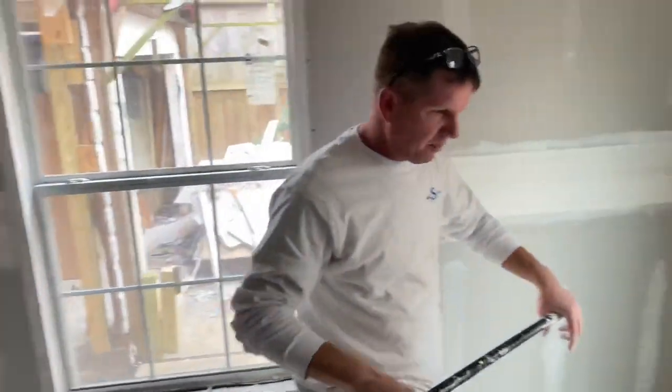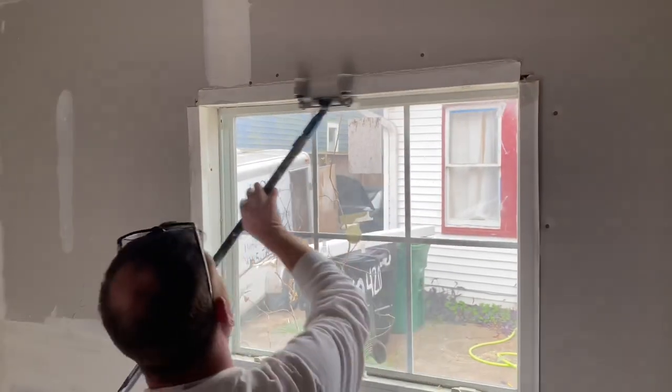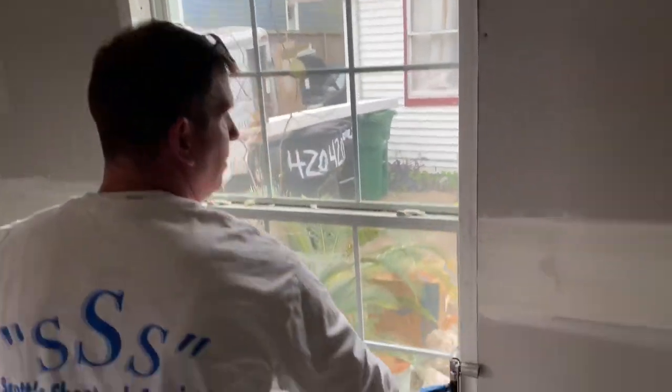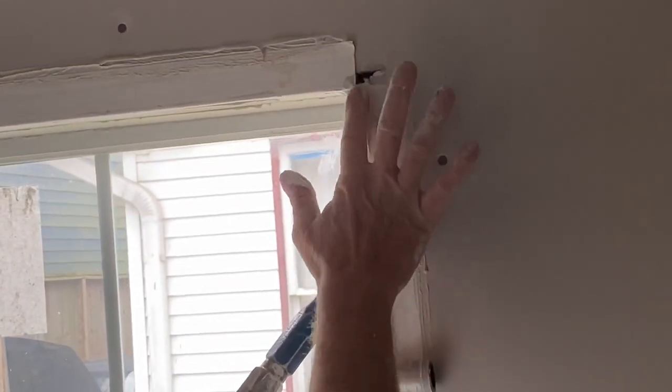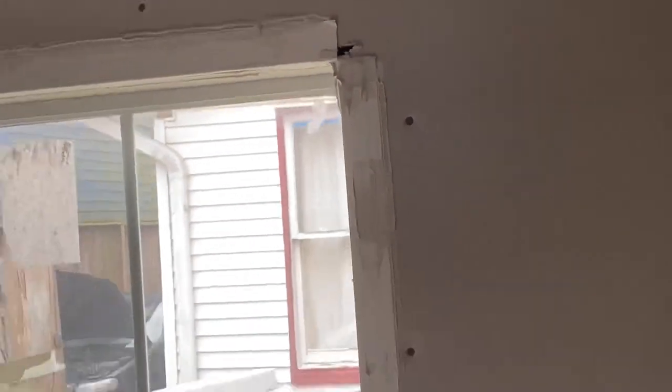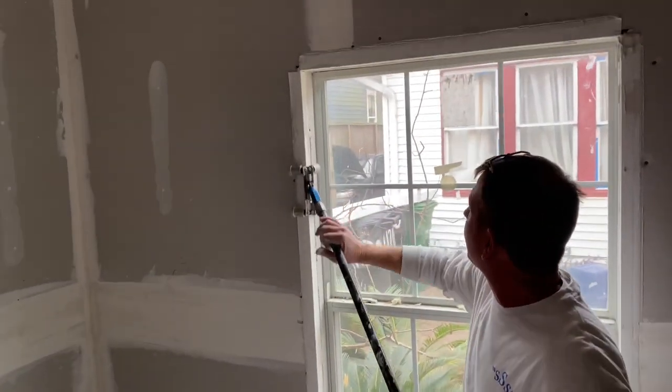Now those are ready to wipe. Same thing, start in the middle. Middle going up, make sure your corners are touching nice and tight, and you can maneuver that corner, make sure it's flush with your finger. And also with the roller, if you lean one way or the other, it'll turn a little bit.